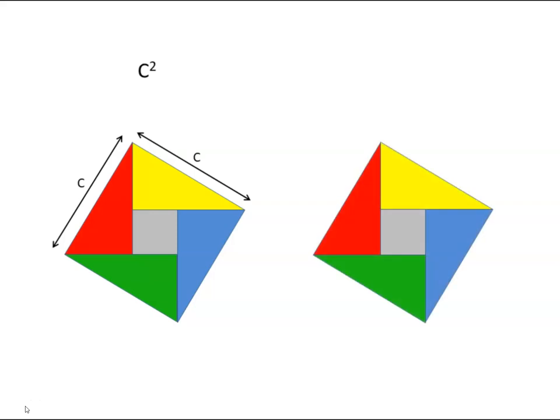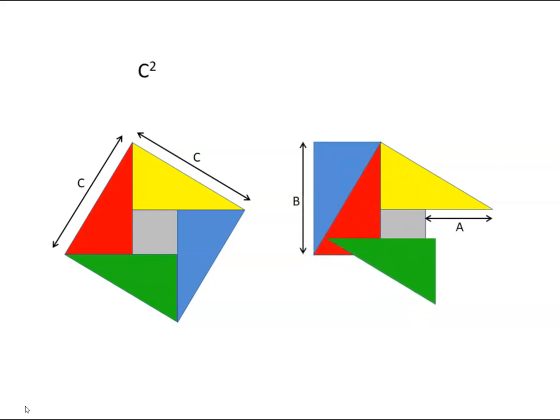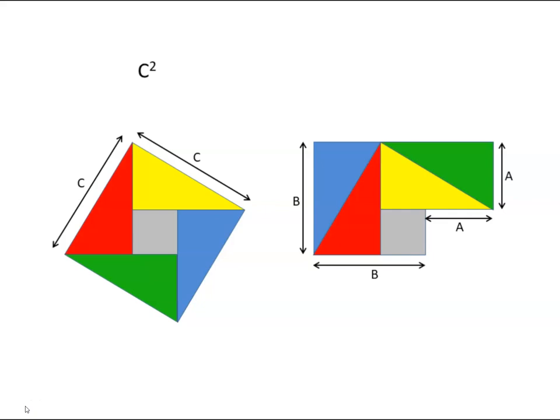This time I'll move the blue triangle over this way, and the green triangle over this way. And when I do, it's obvious that the same area can be represented now as the sum of areas of two squares, one of side a and one of side b. And we have therefore proven the Pythagorean theorem just by moving a couple of triangles around on the figure. Well, there are many similar examples, but in the end there's only so much you can do at this level.